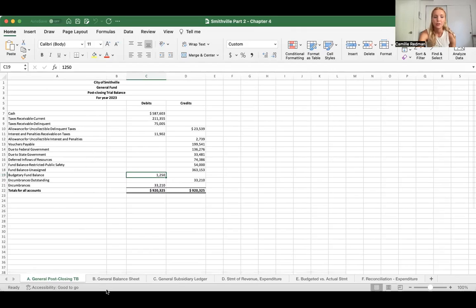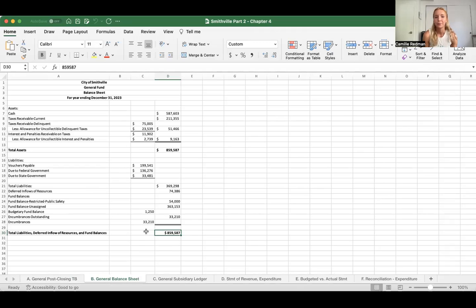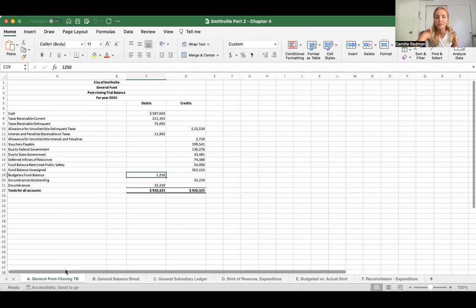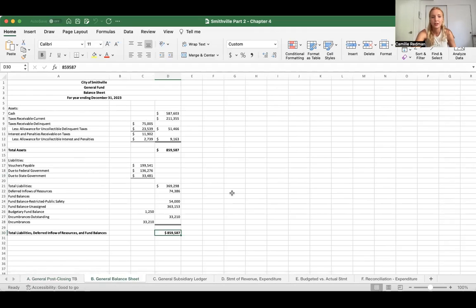And then using this one that Smithville gave, I made a balance sheet. For this balance sheet, I followed a format from, I think it was 4-4 in the textbook. I just pulled these accounts from the trial balance, put them into asset, liability, fund balance, etc. And just added those up. And this is my balance sheet. I did have the correct number for total assets. And then these balanced as well. So I made that one.